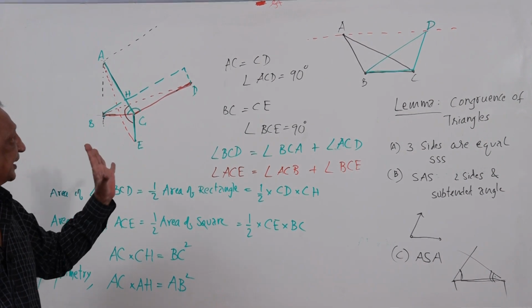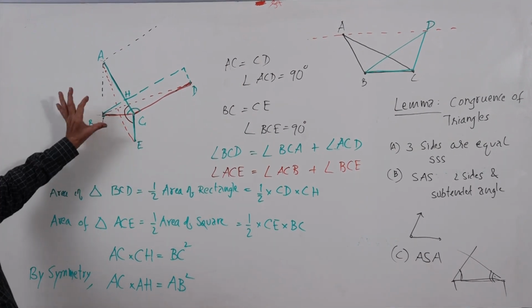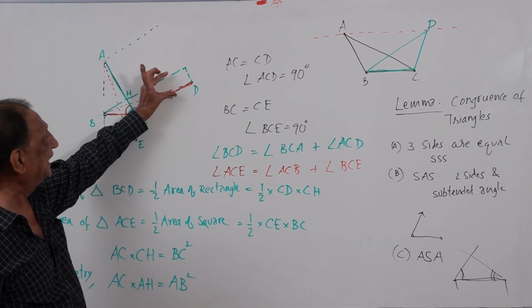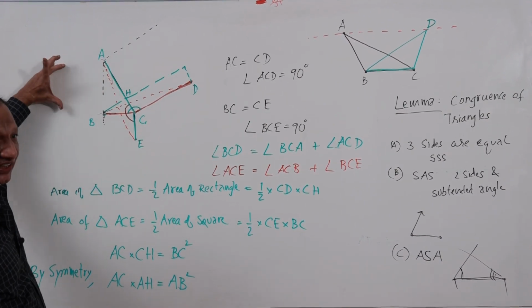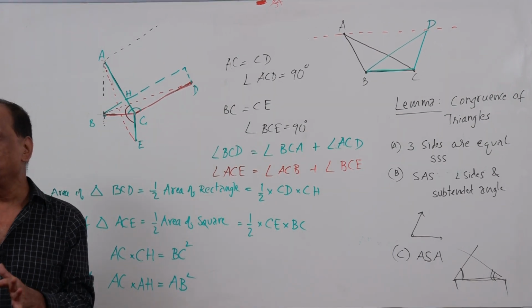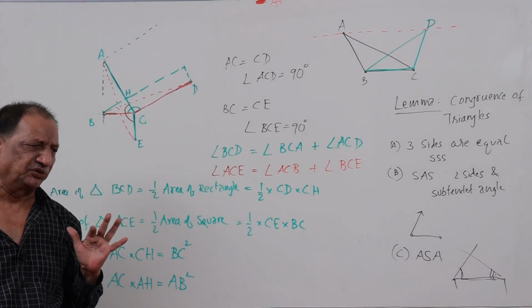So now you see, we proved the Pythagoras theorem by splitting the hypotenuse square into two rectangles. One rectangle's area matches the area of one square, and the other rectangle's area matches the other square. That is the principle that I used, and we have proved the Pythagoras theorem. Is that clear? So I would like to stop there.